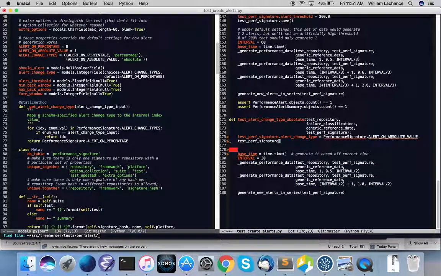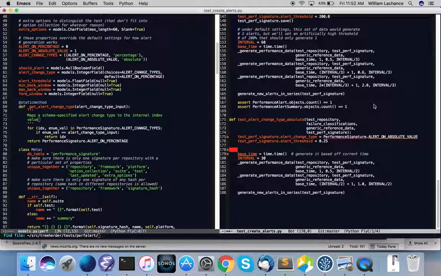Test perf signature dot alert threshold .25. Actually, let's use a parameter. Let's parameterize this in two ways.